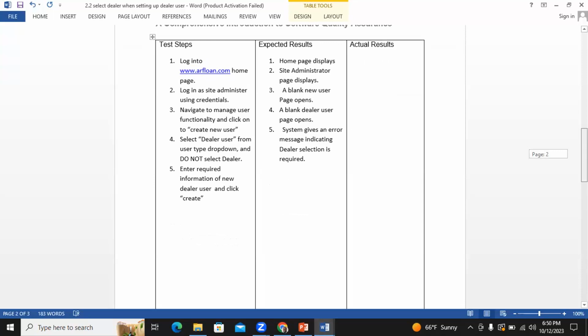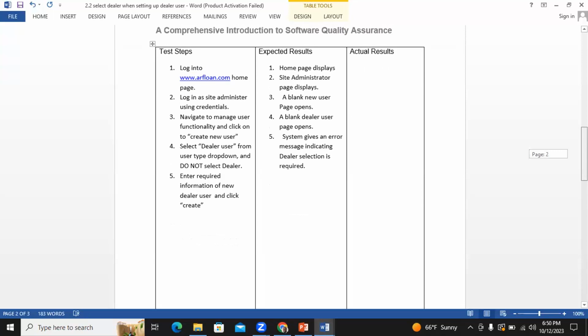Yeah, in the design document, if you look at what the required fields are for the user, you will have first name, last name, maybe the email address of the user. So there are a few required data elements needed for creating a new user, and he needs to supply all of that. Now, if he's creating a dealer user, then dealer selection is required. But he's saying in step number 4, I'm not going to supply the dealer, but I'm going to enter all the minimally necessary fields for user creation.